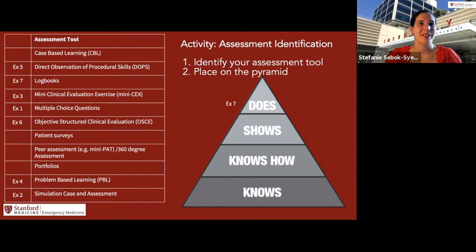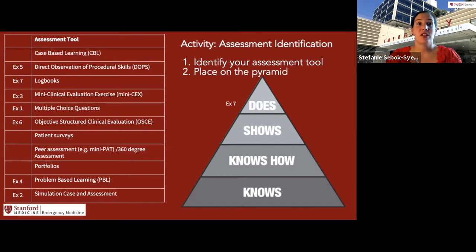Yes, so this is the logbooks, and they're structured assessment instruments for documenting the learning activities that have taken place. It could be recording procedures, cases or admissions, and things like that. Technically, the logbook as an assessment tool falls in the does category of Miller's pyramid, as these activities are occurring in the clinical environment.